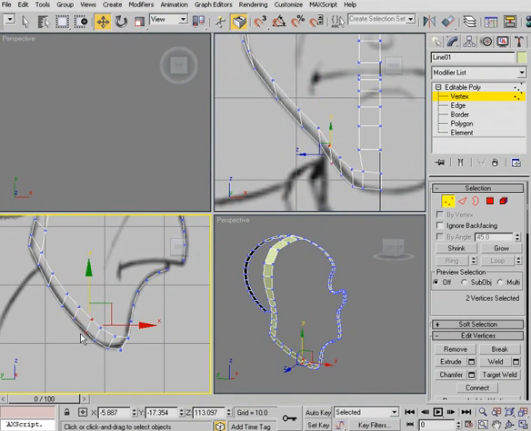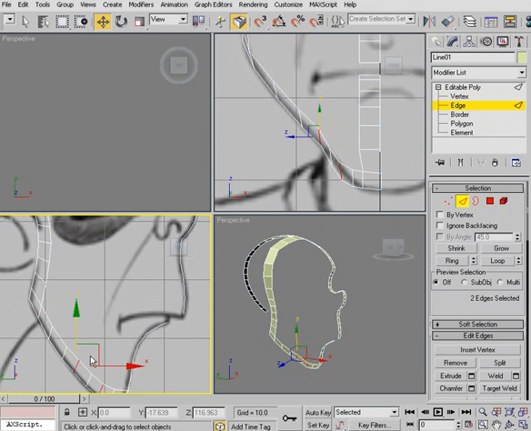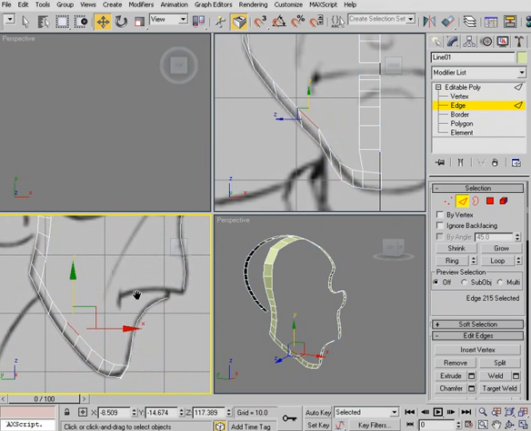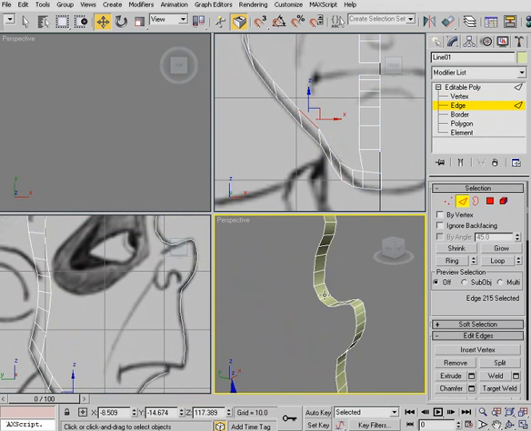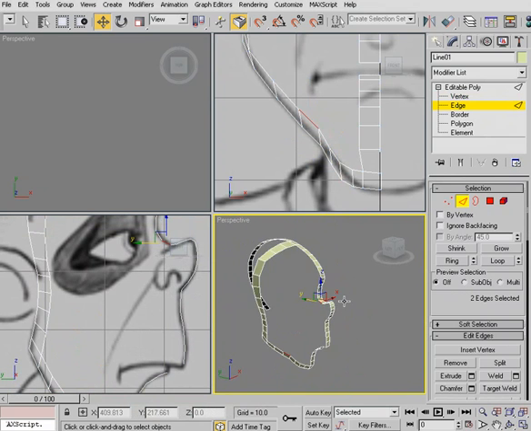Alright. So now I want to bridge together the geometry from the jaw, kind of right in here, up with the geometry of the nose. So again, I'm going to go ahead and take one of the edges that I have. In this case, I'll go ahead and take, I think, this edge. Alright. And let's go ahead and connect that up with, I think, probably this edge here is what we want to bridge together.